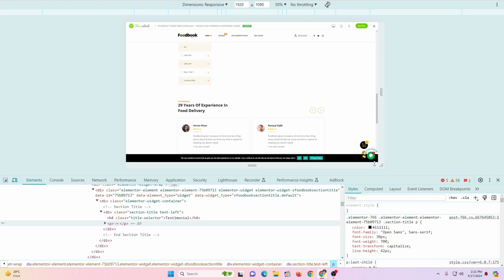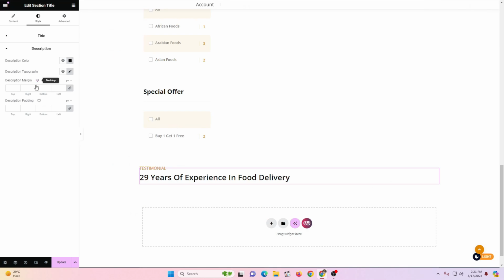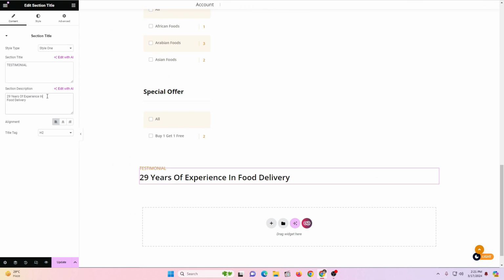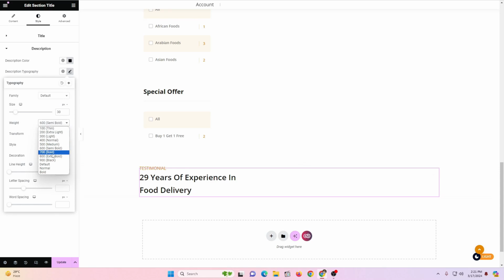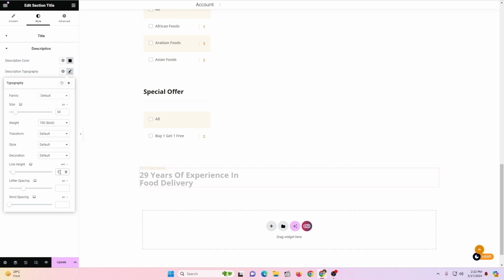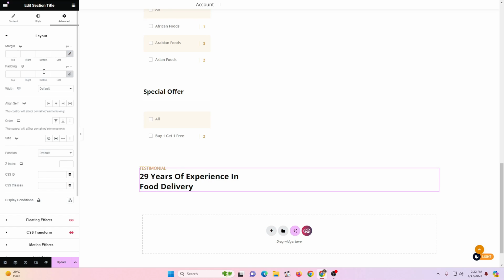Now once again, if you look here, you can see we have a line break right here next to "in". So click on this content tab and right here enter this HTML tag BR and it will insert the line break here. Then go back to the style tab and let's change it to 700 and make it bold. And where it says line height, give it a line height of 1.3 em. Now where it says title, we are good at this place. And then we are actually good at this place.